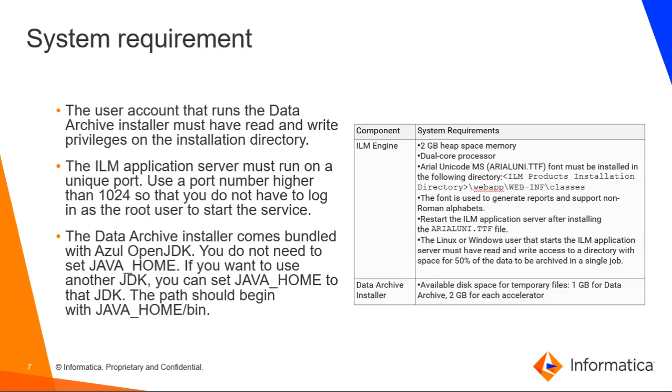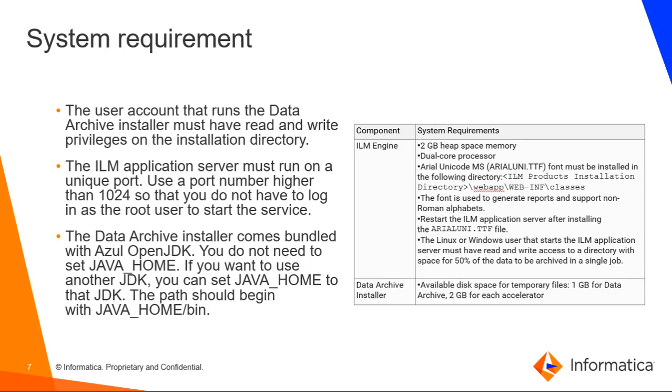We need to make sure that we have a dual core processor available on the ILM server machine. And once it is installed, we need to make sure that we use a port higher than 1024, just to make sure that we don't need to log in as a root user. Whichever user has the admin privilege can log in, and we can start the service.